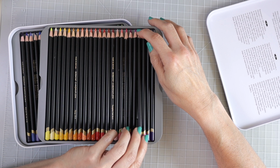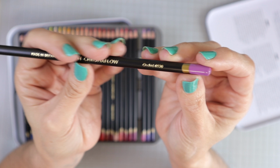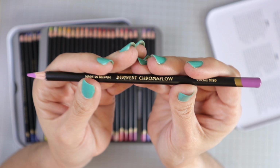at the pencil. So it just says here, made in Britain, and then Derwent Chromoflow. Over here it has the color name and it looks like a color number. And then just as with all of the other Derwent pencils, we do have the color dip tip and then we've got the gold ring here. They are completely covered all the way around, so you cannot see the core, but they do have 3.5 millimeter cores and they are a wax-based pencil.